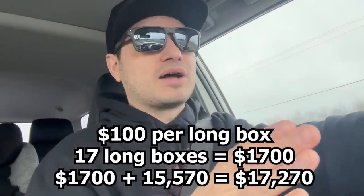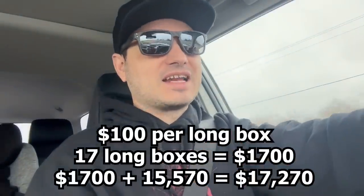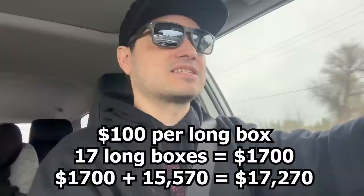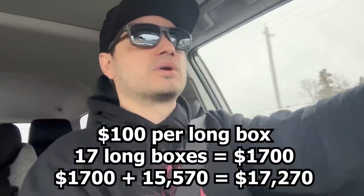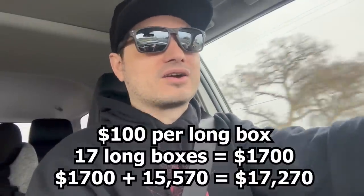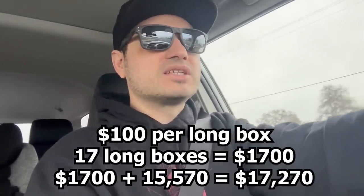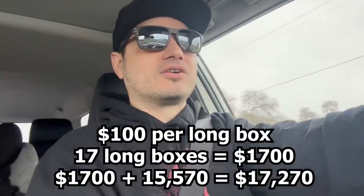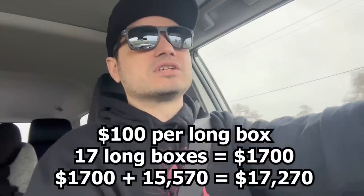All I remember about the raw books is that they were decent — I actually have no idea what's in there. I think it's decent Bronze Age stuff. When he shot that number of $100 a long box out, I thought, how can I argue with that? If it's even halfway decent stuff, I'll be all right at $100 a long box, which is actually, if you talk to some other dealers, that's about standard for the dealer price.